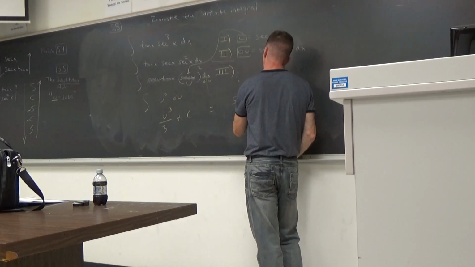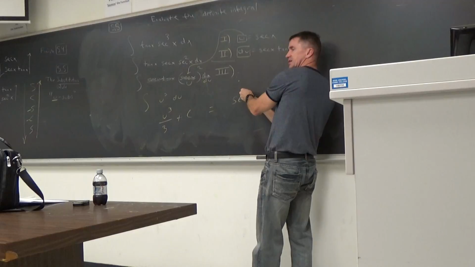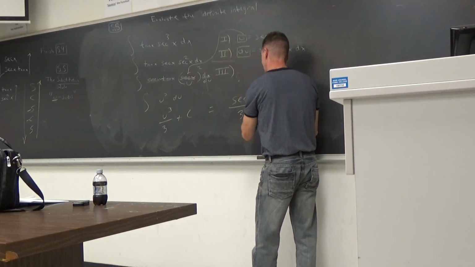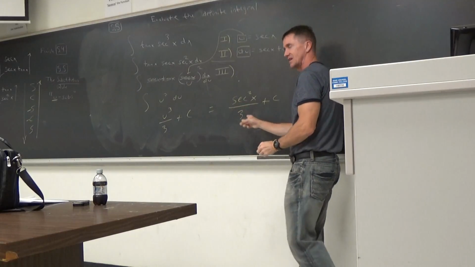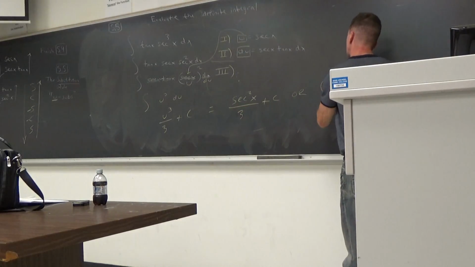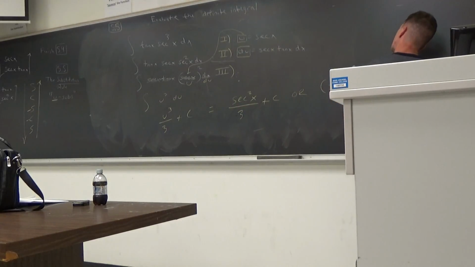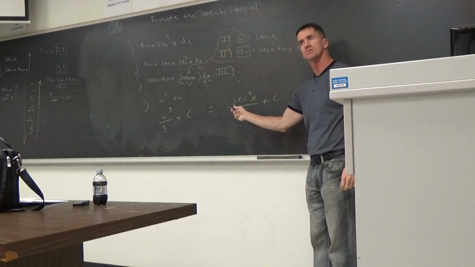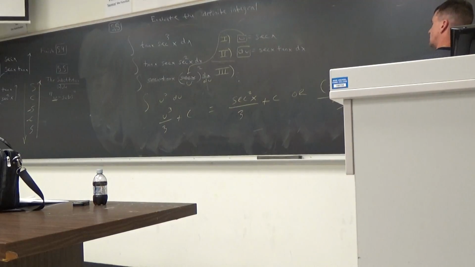Secant cubed. Now, are you one of these that likes to put the cubed here? Remember, you can do that. The book, you can do that. What's another one? Secant x whole cubed. I get worried when I just write it like this, students think they have to, or they don't make sense of it. These mean the same.